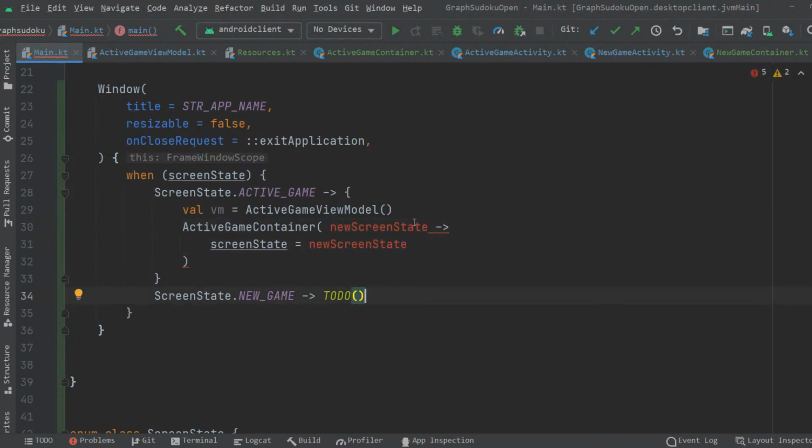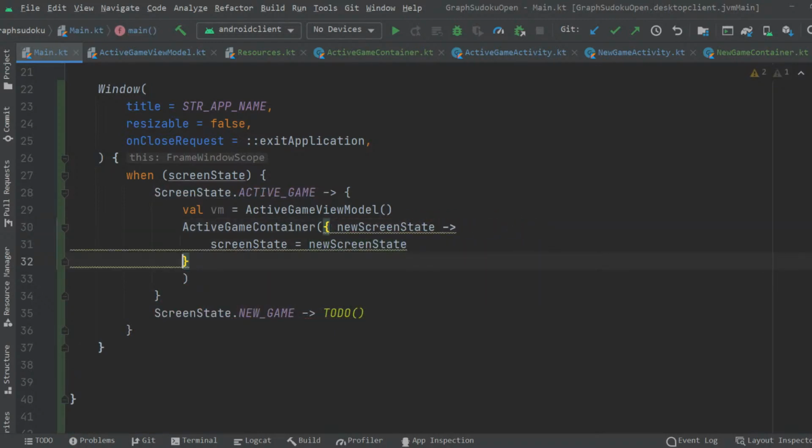Why is it complaining? Oh, because I need to wrap this in curly brackets because it's a Lambda expression. That's why it's complaining. And I can actually get rid of these because I think that's all I need.